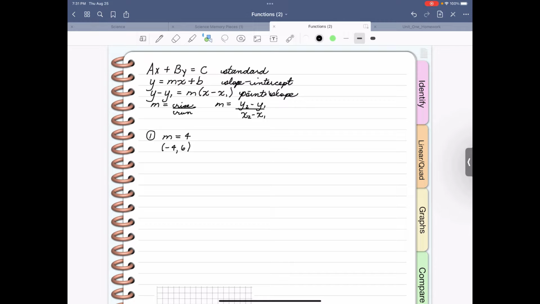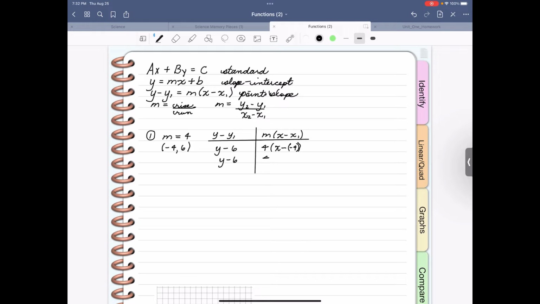So it's telling me which pattern to use. And following the pattern that I've taught you, let me go ahead and use that same thing. This is what we want. And then under the T line, we put what we have. Well, I know that slope is 4. I know that x sub 1 is -4. And then on this side, I know that y sub 1 is 6. So I have y minus 6.